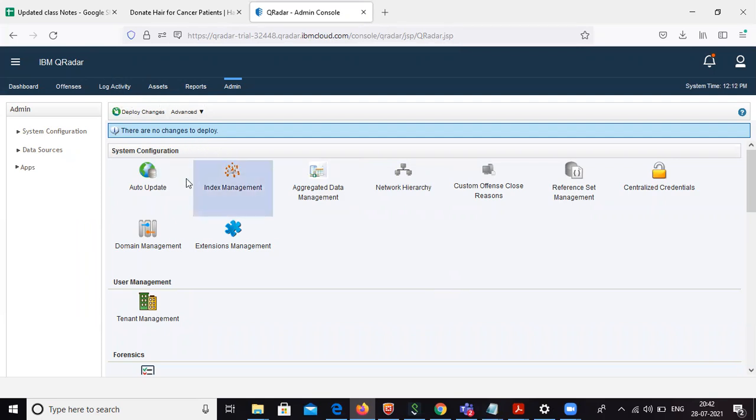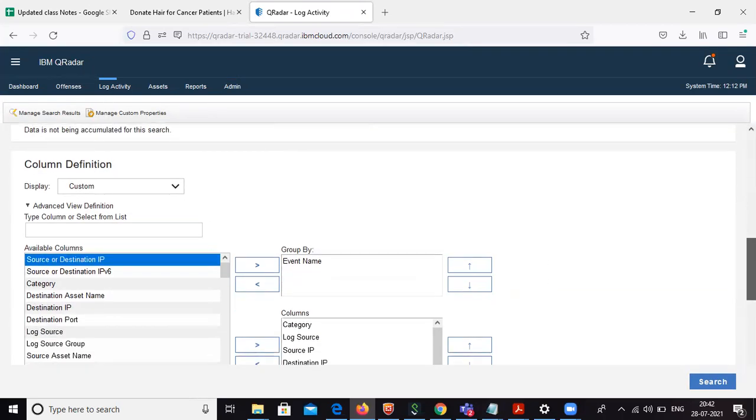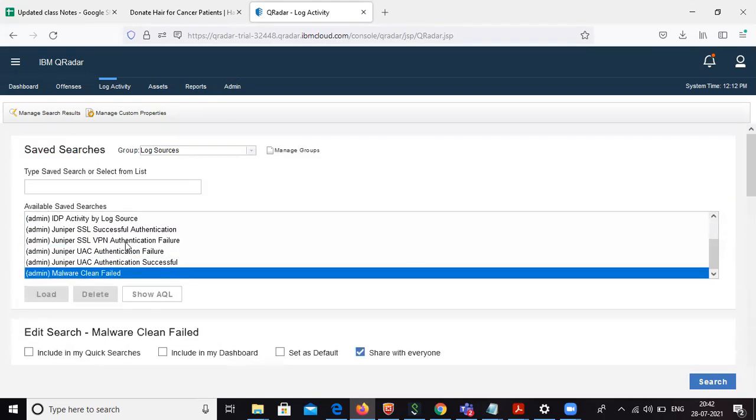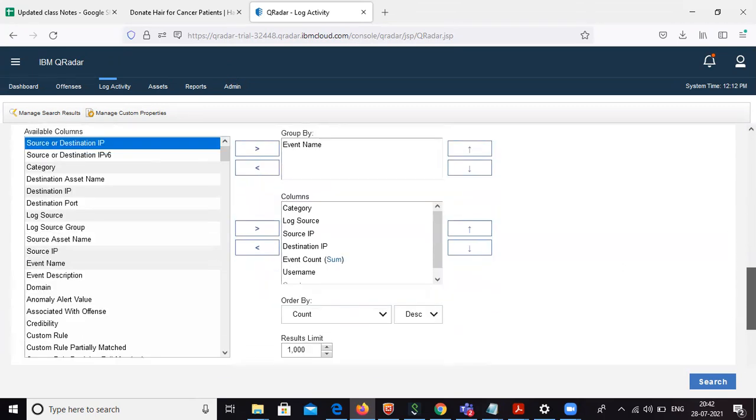So this is the way we normally do searches. We go to the log activity tab, as I said, in most cases. Whatever advanced search queries are defined here, we will use those only. But if you want to use advanced search queries, we have to go for a custom definition. And these many columns are there. In the log activity tab previously we saw only 4 or 5 options, but now you can see how many there are. If you want to add everything, you can add it now.